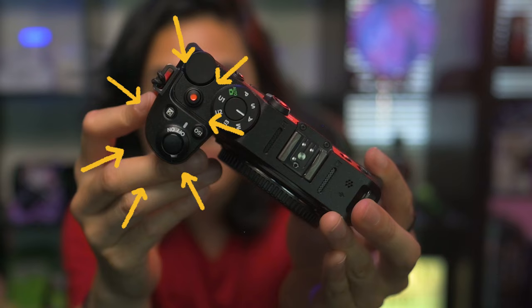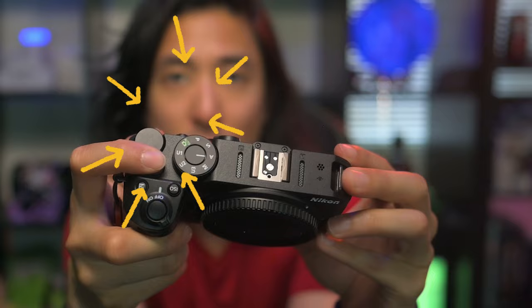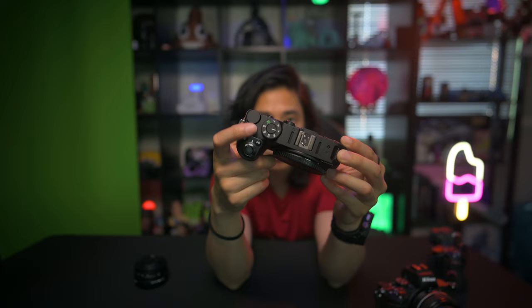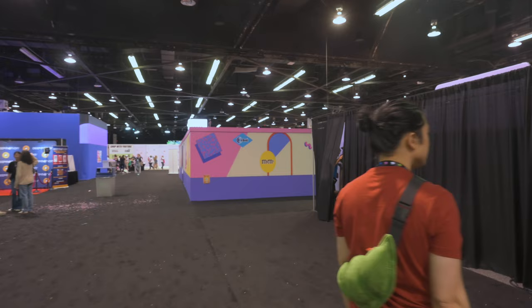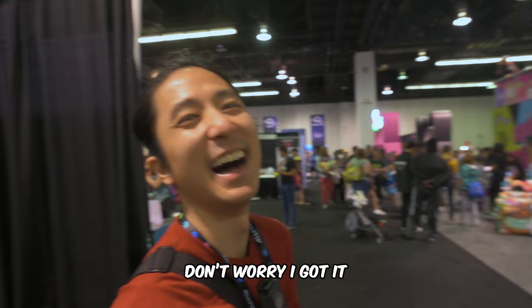However, on the Z30, the left button is now the ISO instead of the record button, which is down here. And the right button is the exposure compensation now. So the ISO and the record button kind of switch. There were a few times where I tried to click record in the moment, and I realized I wasn't shooting until later when I clicked record again, thinking I was stopping the recording. It actually started recording, and I'm like, oh shoot, I did not press the record button correctly.